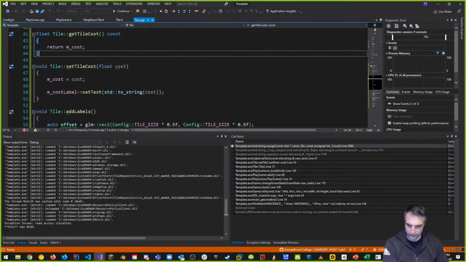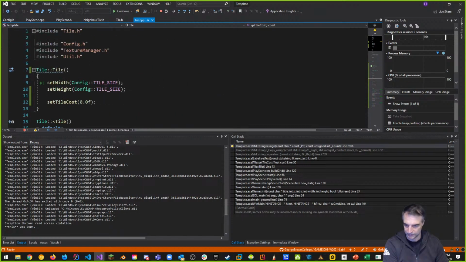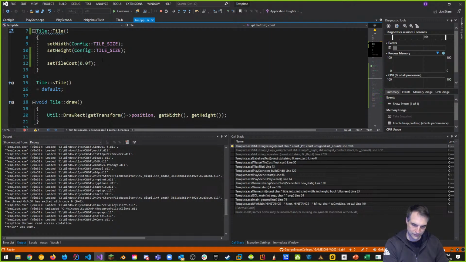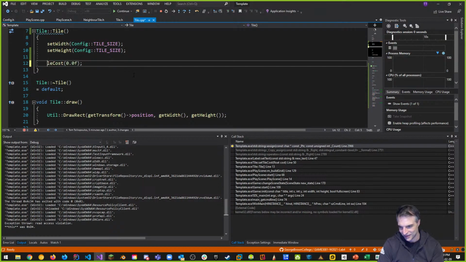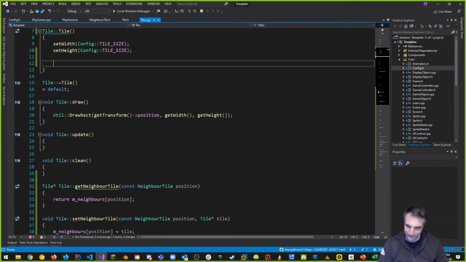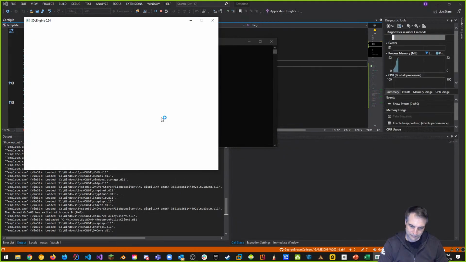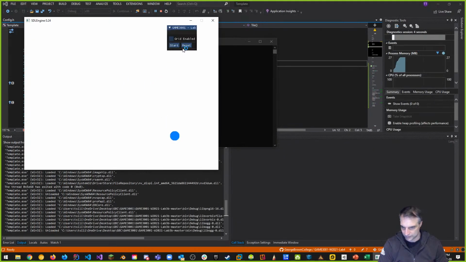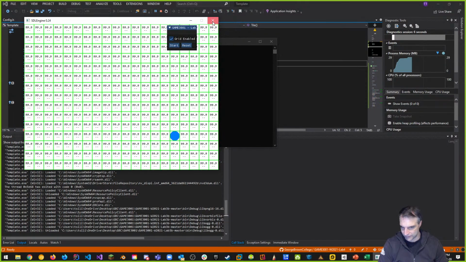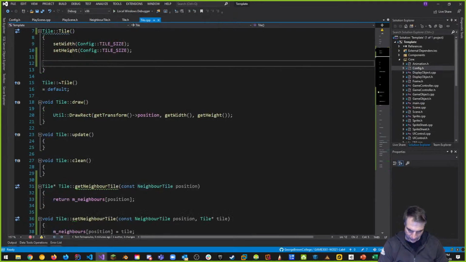I know why yours is working and mine's not, by the way. Because up here, I'm setting the tile cost to 0, 0. Right here, and instead of setting the tile cost to 0, which is what I do before I take this out, if I take this away, just for a sec, and I run it, because 0, 0 is the default anyway, then it should be okay, right? That's my error.